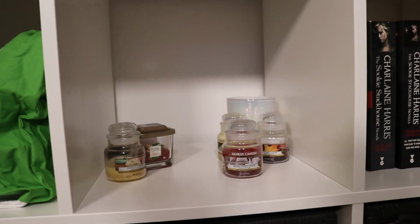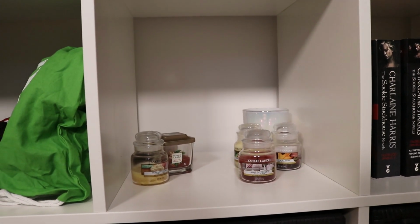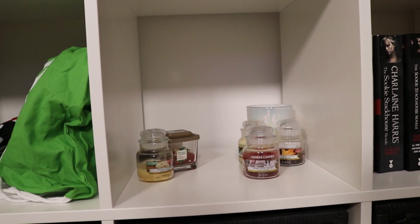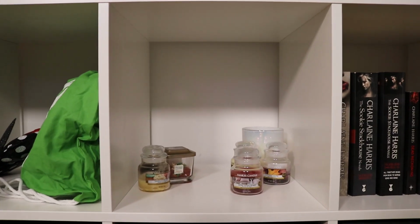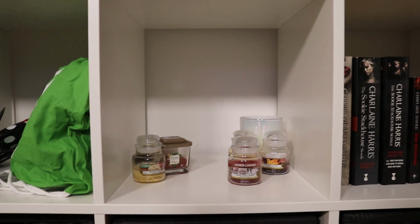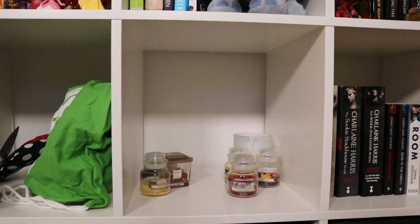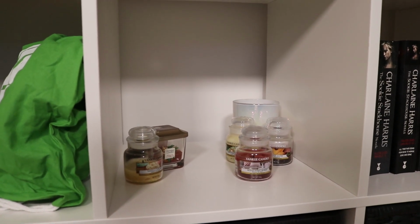This shelf is reserved for Harry Potter because I did leave my Harry Potter book series in Scotland when I moved. So I'm planning on buying a new one. I had them in Danish, but I really prefer the English versions. I prefer books in their original language, so I was planning on buying that series anyways, so that's where they're gonna be. And also I want some Pops from Harry Potter too, because Pops are awesome. So that's what that shelf is reserved for. Sorry if I'm shaking the camera.